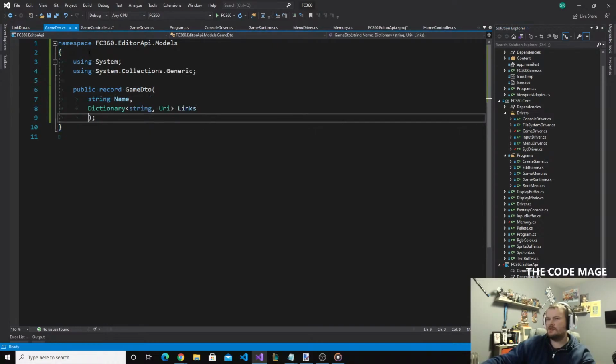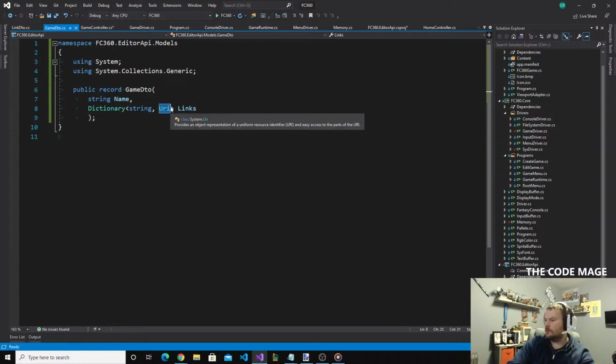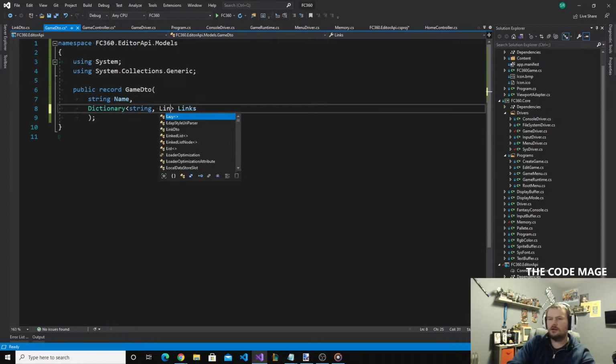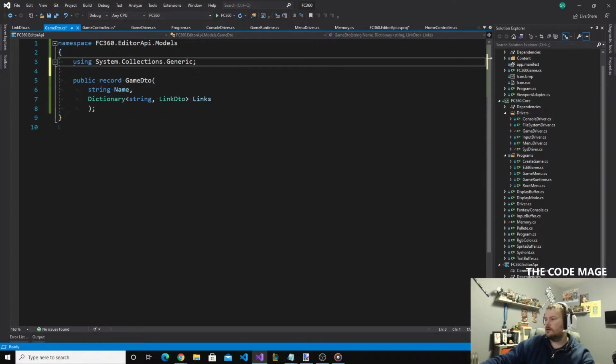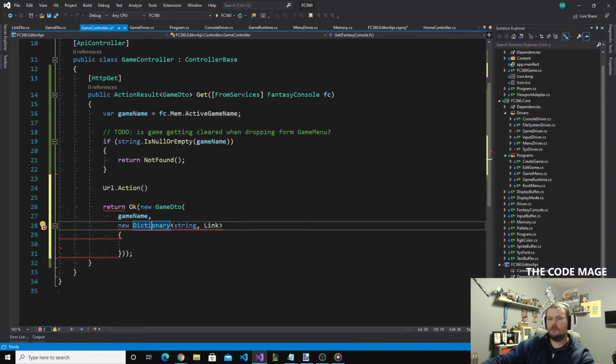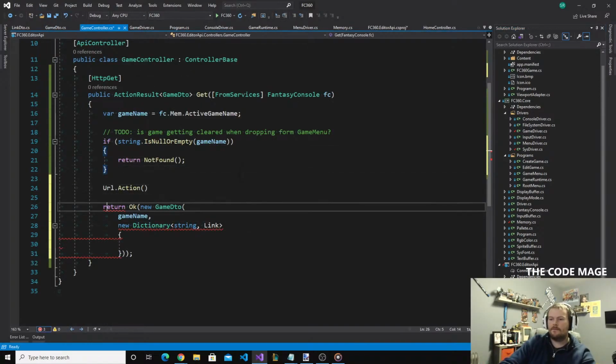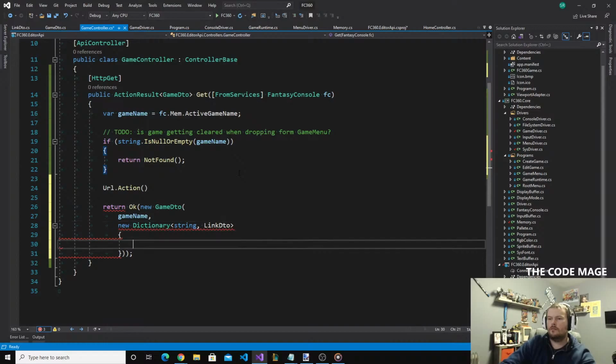Okay, so this contains actually a dictionary of string to UTO, and we go back to our game controller. And we say something like, I don't remember what the content would be. Is it like this for a dictionary?